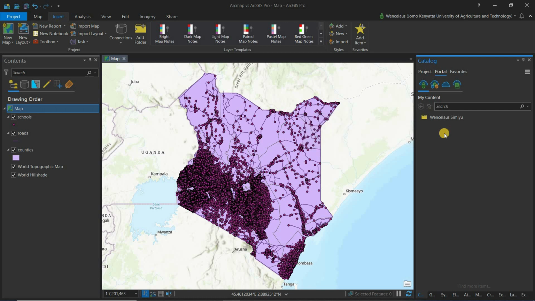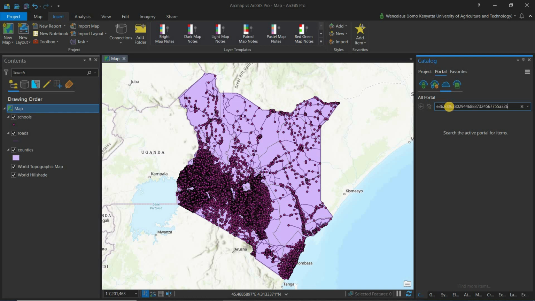ArcGIS Pro works hand in hand with the portal, but we can still search for the same content on the general portal. So there is All Portal. This is actually My Content, the content I published to my account on ArcGIS Online. These are the groups on ArcGIS Online, and this is All Portal, like all ArcGIS public maps.